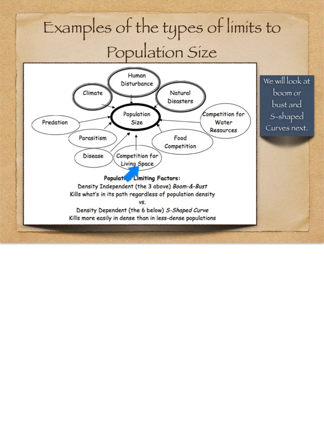The competition for living space, obviously, if you try to pack 100 fish in a fish bowl, you're going to have a lot of competition for living space. Food competition, how much food there is. Obviously, if you have 3 fish versus 100 fish, there's going to be a lot more competition for that food. Competition for water resources. Again, thinking about those fish, those 3 fish that are by themselves in the fishbowl have a lot less to worry about than those 100 in a similar space. So these are all density dependent. They're dependent on density, right?